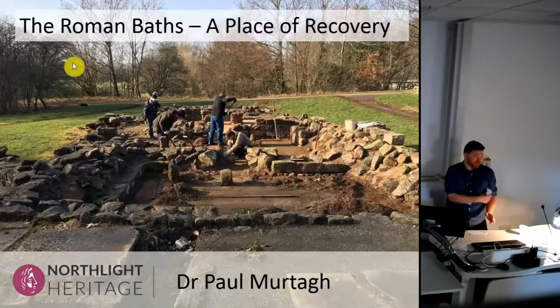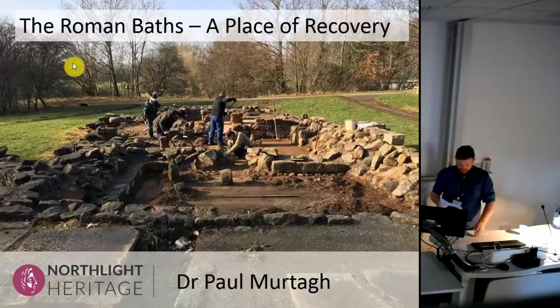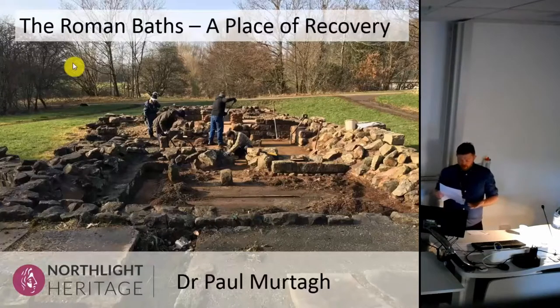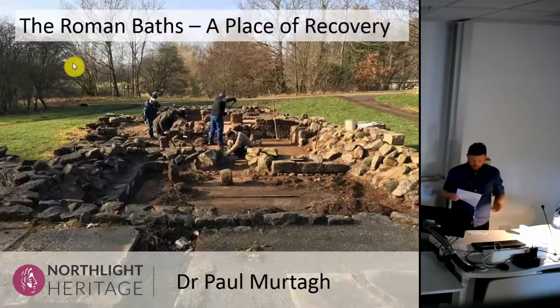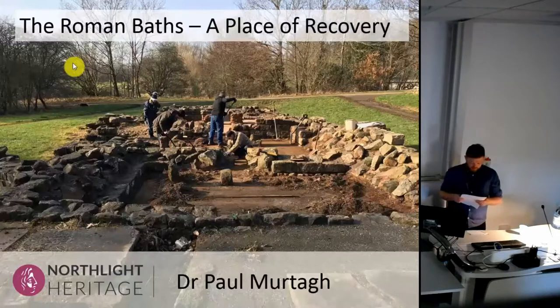I don't know if you know anything about Roman Baths — I'll touch on them a bit. I didn't set out in this project with a clear theoretical strategy or agenda per se, but I think it very much emerges out of my background as a student in the early noughties, as well as my more recent entanglement with new materialist approaches, which I explored through my PhD, as well as my engagement with reflective fieldwork practices. This is a project situated within this framework, a framework that demonstrates that current theoretical approaches influence and reform current fieldwork and heritage practice.